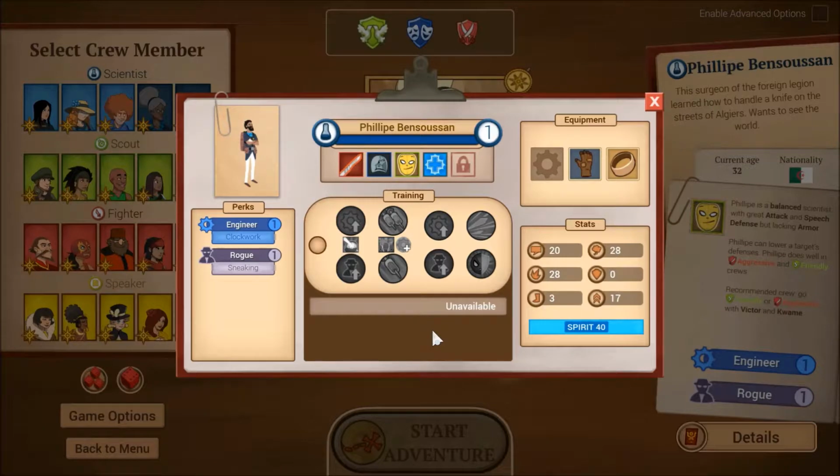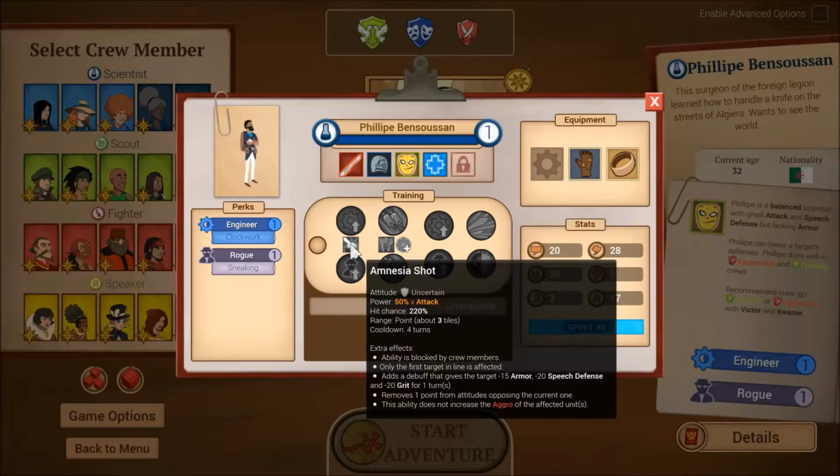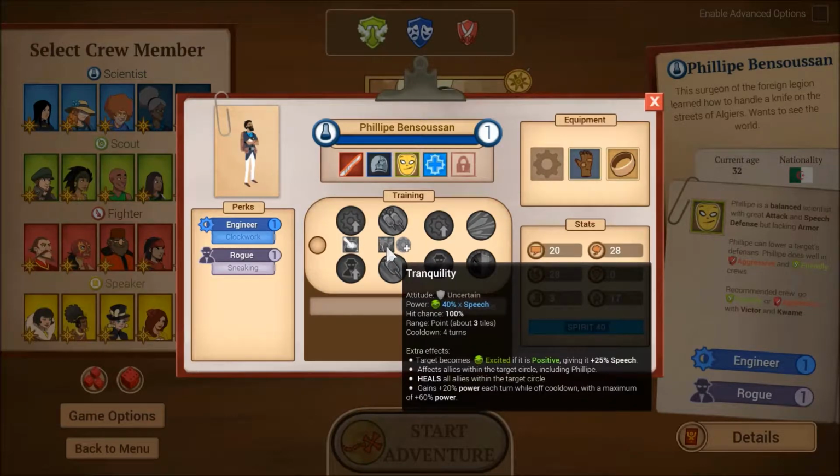He is an engineer and a rogue, and he can gain more rogue perks or more engineer perks as he levels up. He also gets Amnesia Shot, which is an ability that actually doesn't affect the attitude of the combat. So if you are currently in a friendly mood, for instance, and you don't want to use too many aggressive attacks because you don't want to be in an aggressive mood, Amnesia Shot will actually not affect it. That's very nice.